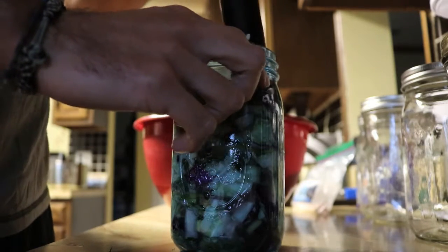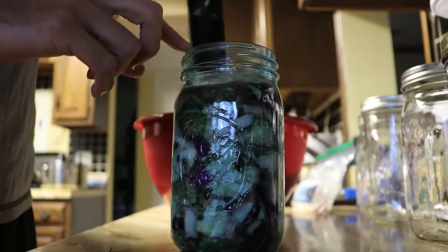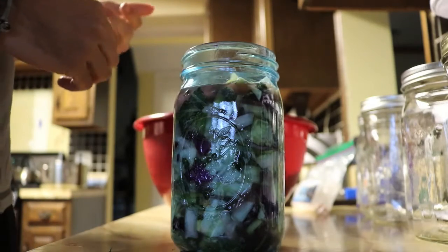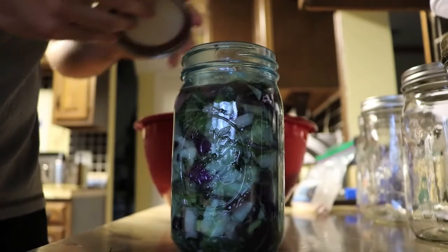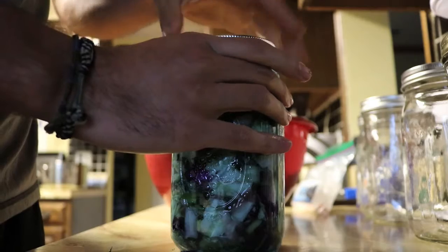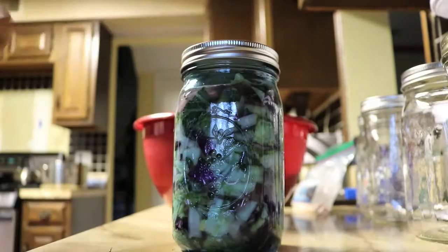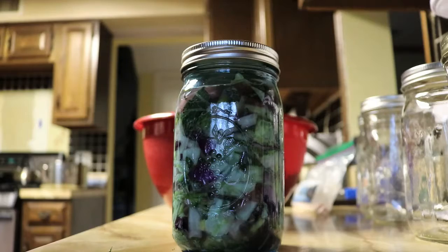Some people will actually buy certain jars that allow the pressure to escape. It has a special little straw built in. Again, if you want to spend the money on that, go for it. I've never really felt the need. But then you just take the jar lid, seal it up, and leave it at room temperature for 3 to 4 days while the fermentation occurs.